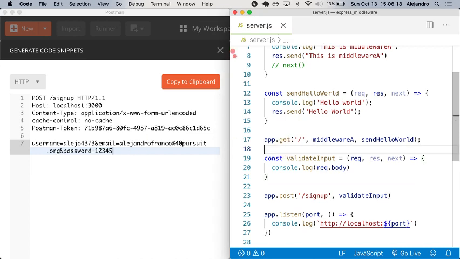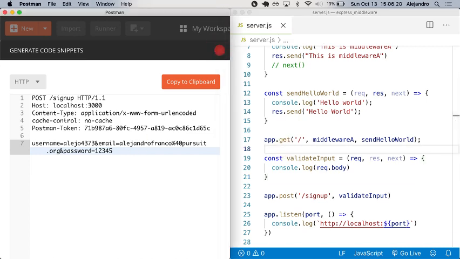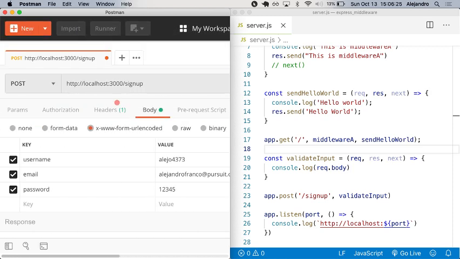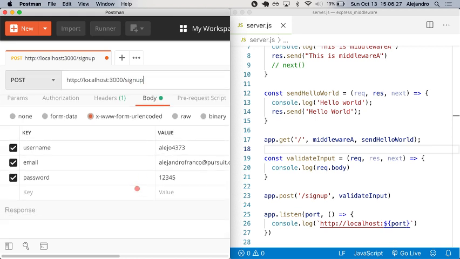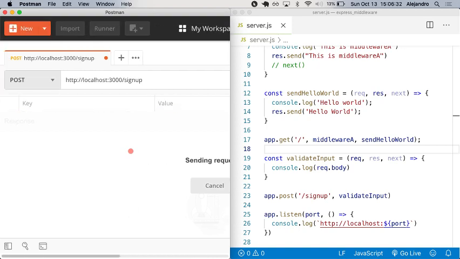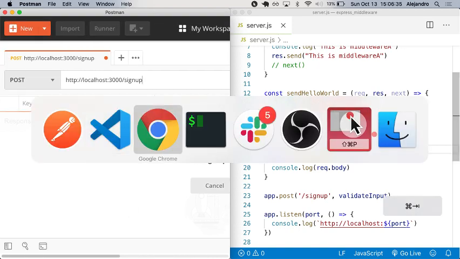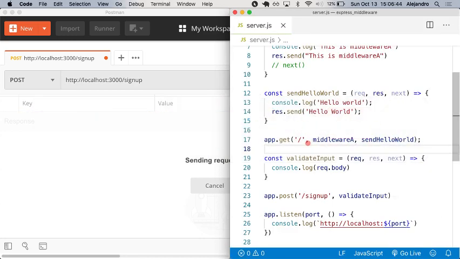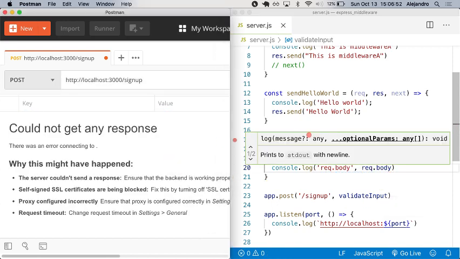So let's see then if I hit send. Close this. I'm going to hit send with enter. The request is sending. Not sure if my server is running. Let's look at it here. Okay, yeah, my server is running. I see this console log undefined here. That is coming from req.body. Let's look at it from here.